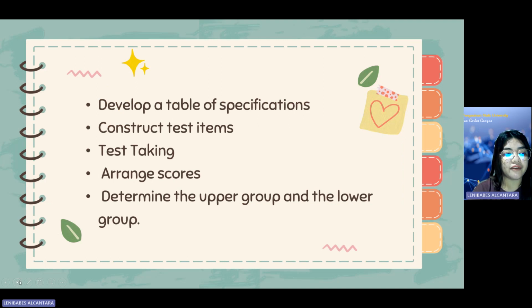Now, first bullet, we have here: develop a table of specifications. And of course, I already uploaded a video about TOS, so please watch it and comprehend the content of that video lesson. Okay? Construct test items. Of course, this is also included in the activity that you should have enough knowledge in constructing test items. The content of this is already uploaded in our PDF, and the file name is additional readings. Okay, please check your MS Teams.